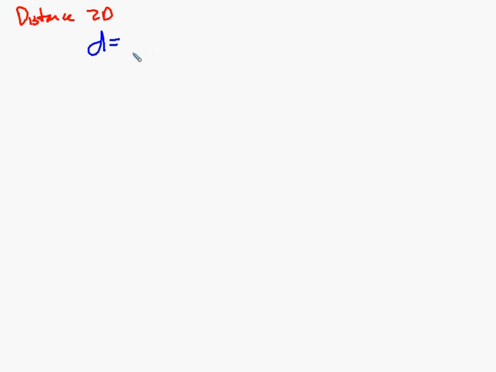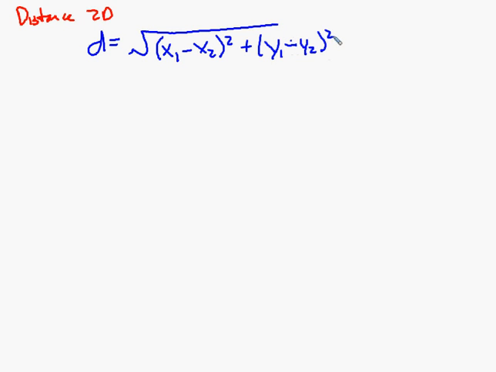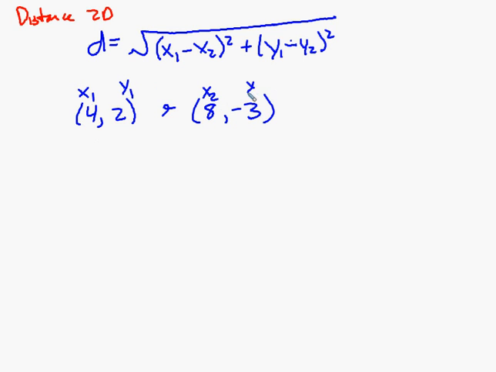So we have a formula for this. It's based on Pythagorean's theorem. Discussion we can have later, but it's this. x1 minus x2, we take our x coordinates, square them, and then we add it to the difference of our y coordinates. Again, the order of these does not matter. It's just important that you stay consistent. So if I have a point, say 4, 2, and 8, negative 3, and I want to know the distance. Okay, well here's x1, here's x2, here's y1, here's y2, and notice it's staying consistent. This is the first point, this is the second point.